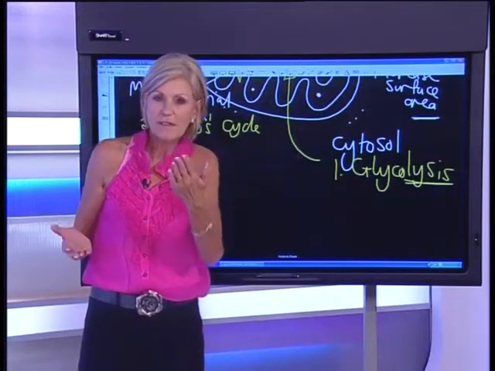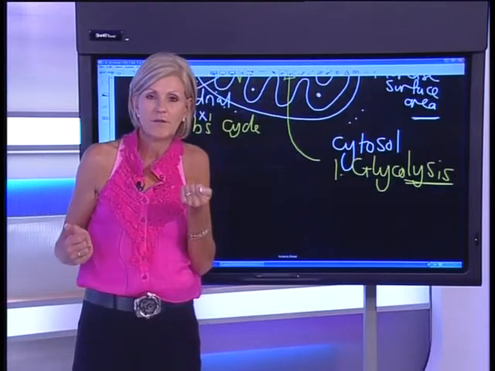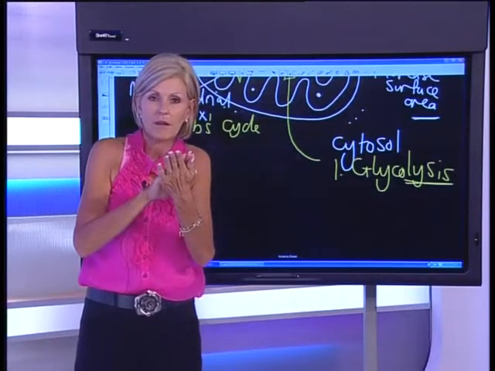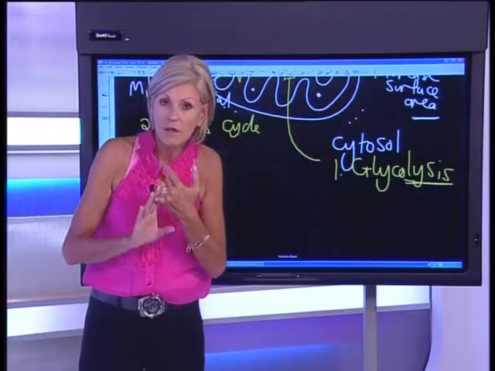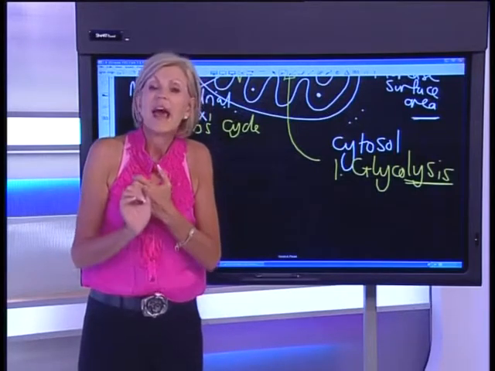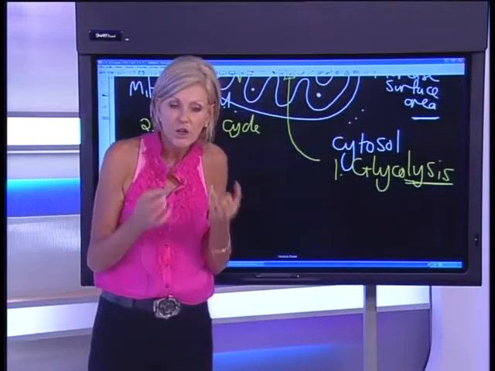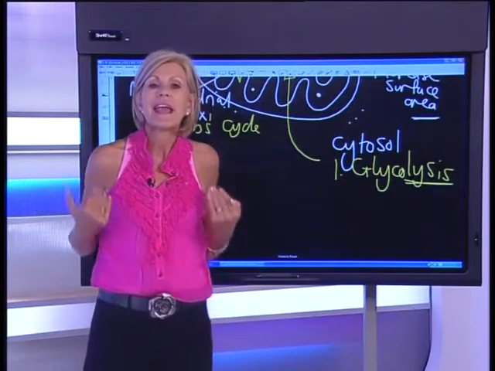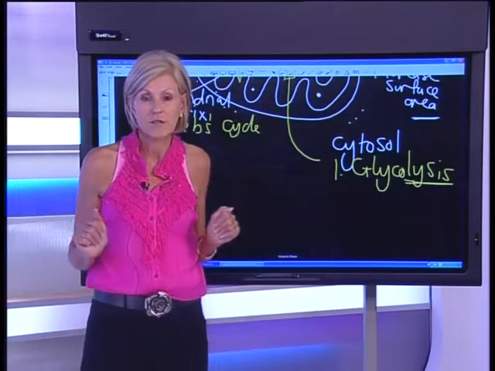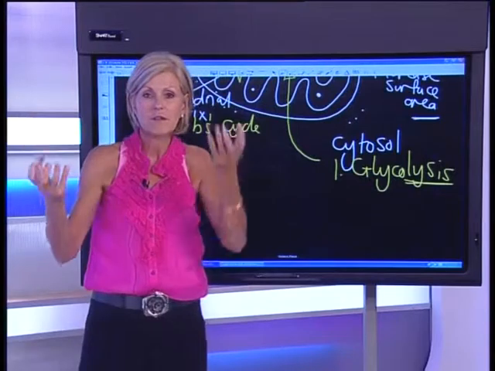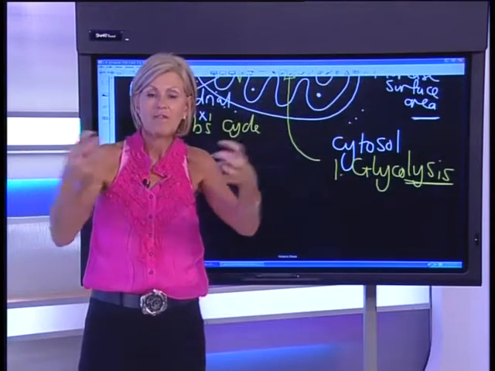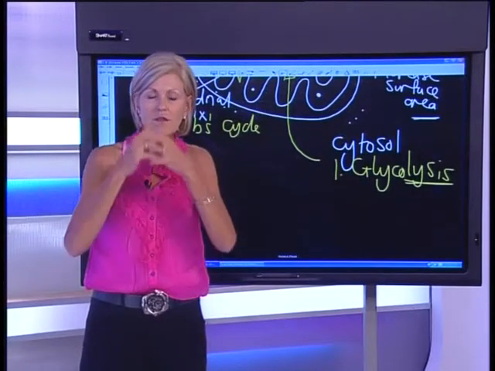Now, if you take a piece of glass and you breathe onto that piece of glass, you're going to see water vapor. So we exhale carbon dioxide, water vapor, and why does cellular respiration occur inside a cell? To make energy for all life processes. So photosynthesis and cellular respiration are opposite processes. That's all you need to remember.